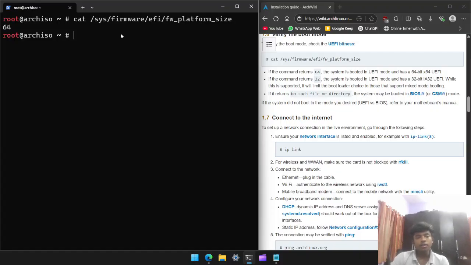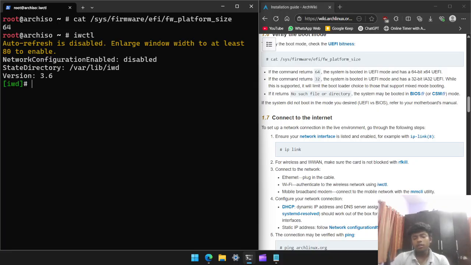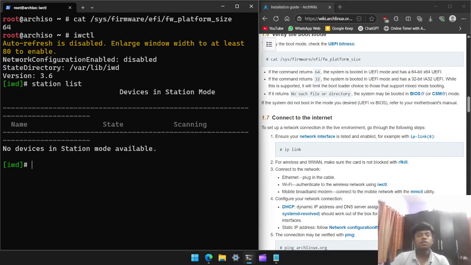If you type that real quick, I don't have a Wi-Fi card on this virtual machine, but usually you would type this command, station list. This should show you all your Wi-Fi devices, Wi-Fi adapters. Usually you would see something called wlan0 here. So, station wlan0 scan.